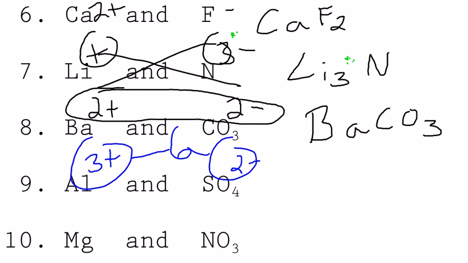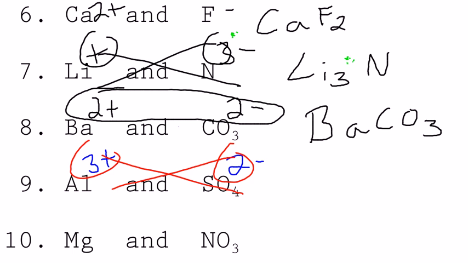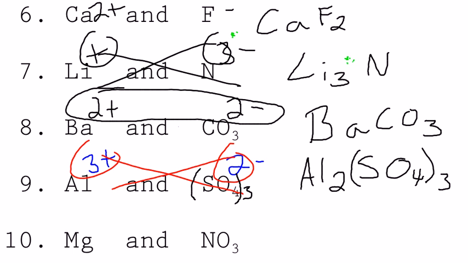Now, we could do the math and look at this and say, okay, our aluminum is +3, so we're going to need 2 of those to equal 6. Our sulfate is -2, so we're going to need 3 of those to equal 6. Or we could just do the switcheroo and take these down to where they go, giving us Al2SO4. Now we need 3 sulfates here, but if I just wrote a 3 there, it would look like SO43, which is a little bit ludicrous. Way too big. So instead we just use some parentheses to separate that 3 out from the rest of the compound. There's our 3 sulfates.